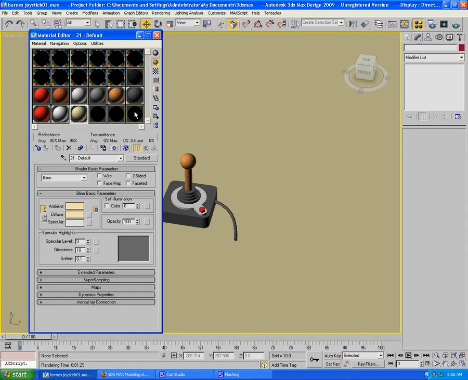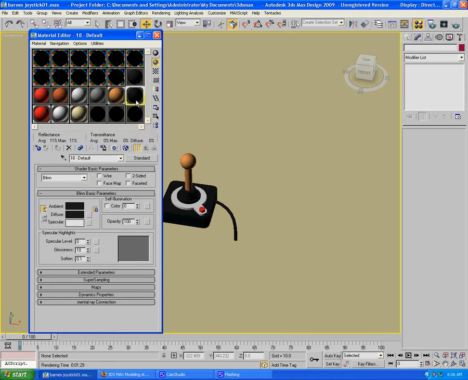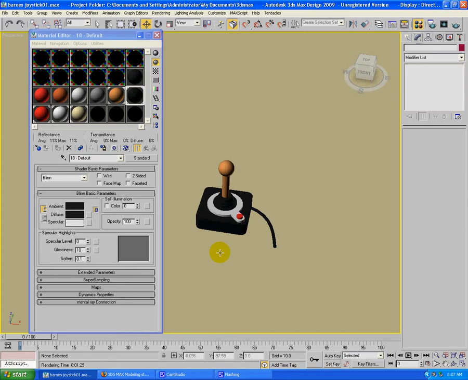I do believe these blacks are not black enough, so let's change that to something even darker and say OK, and you can see how black that got. We'll find out how it renders.